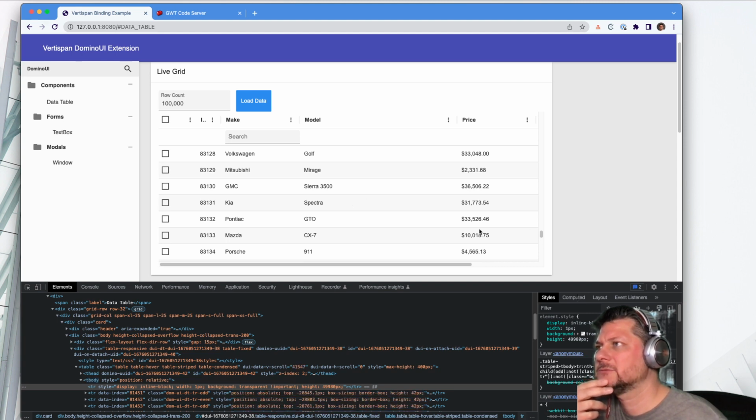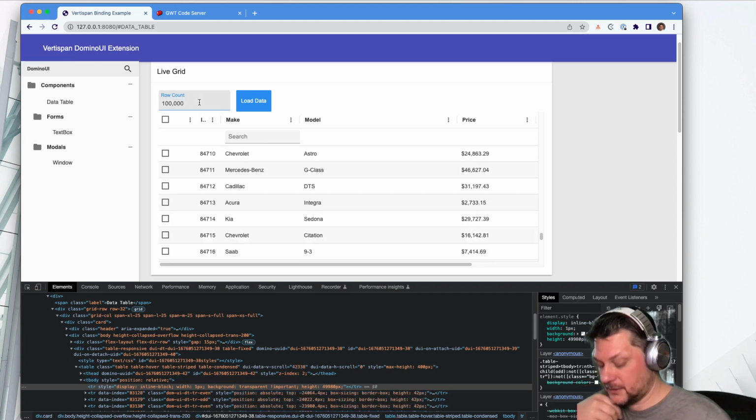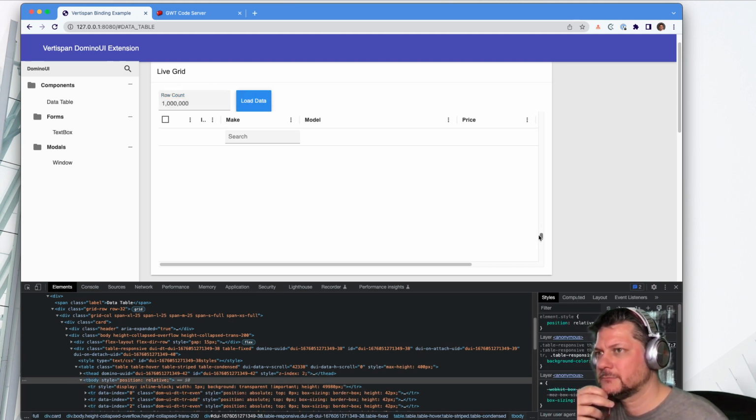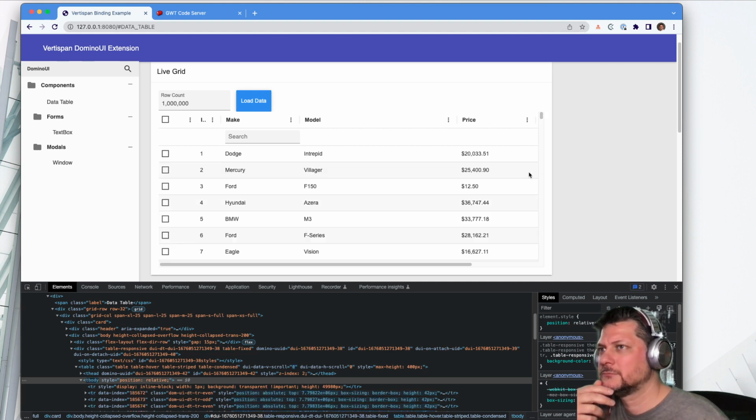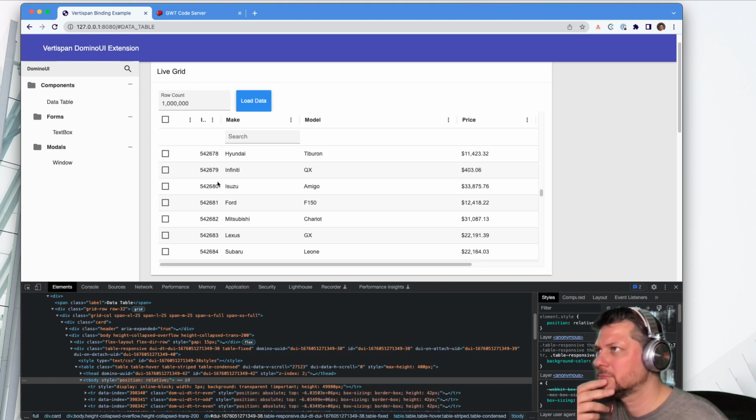Let's just add another 0 here. Load that data. Halfway down should be about 500,000.